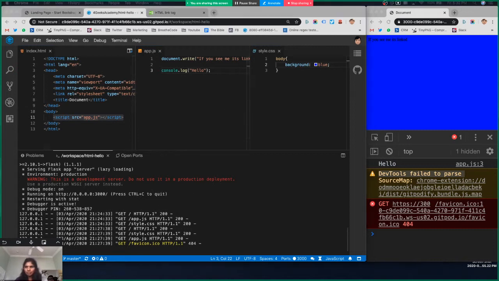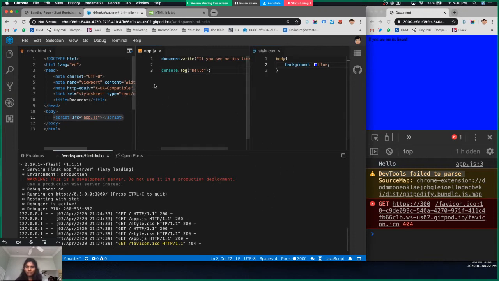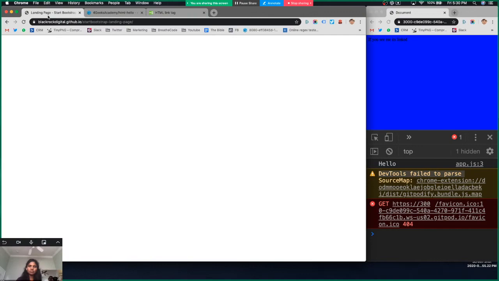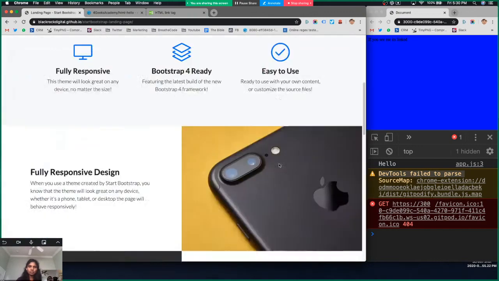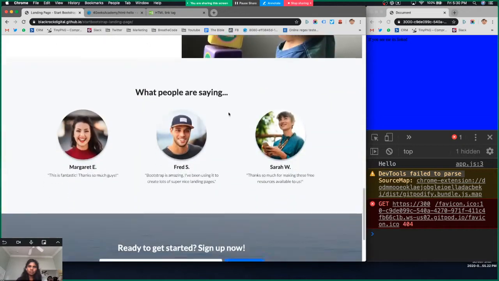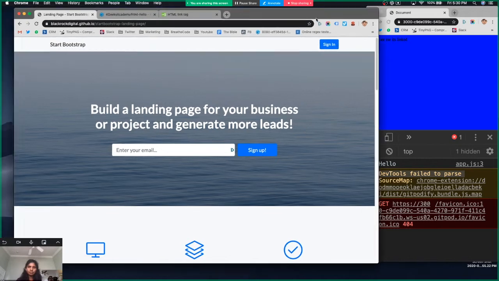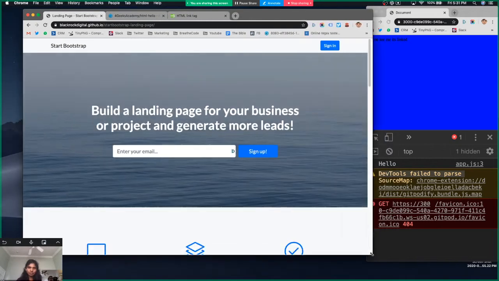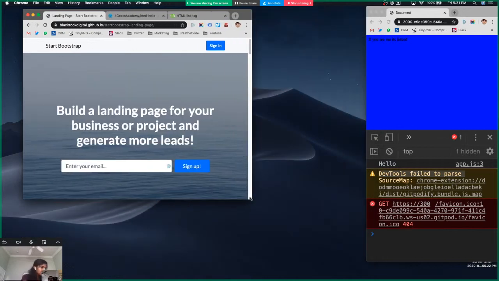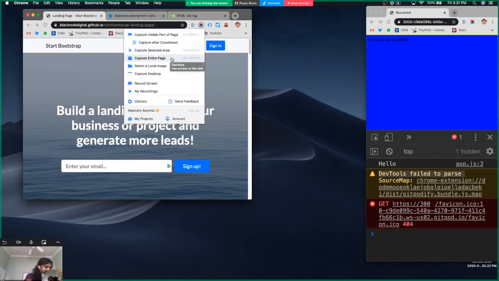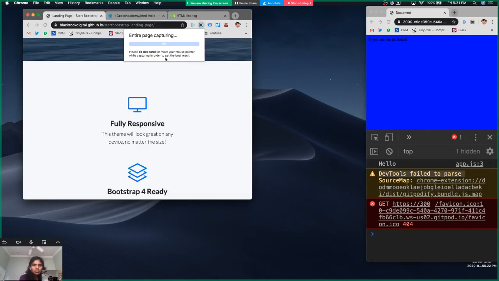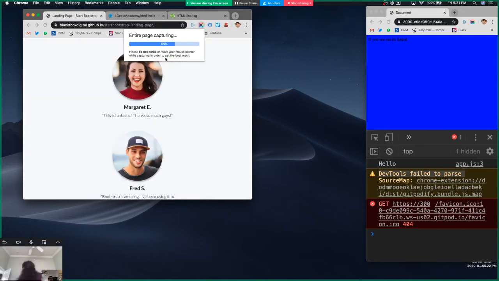Okay, let me see. Okay. So once you're here, you're gonna have to start using JavaScript in the middle and HTML and CSS. So for the CSS, since we're gonna be building this landing page, I want to build something smaller than this, because this is too much. Let's just build a small representation of this. Like always, I'm gonna start with my strategy. So basically the strategy for this particular website, let me capture the entire page. Yep. I'm gonna share this screenshot with you guys, so don't worry.